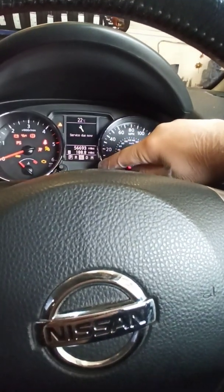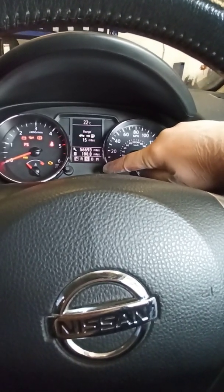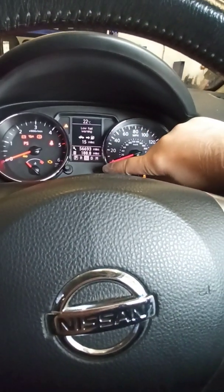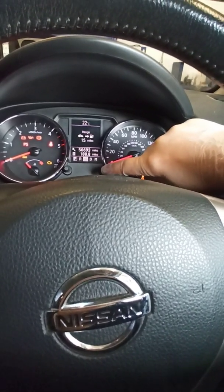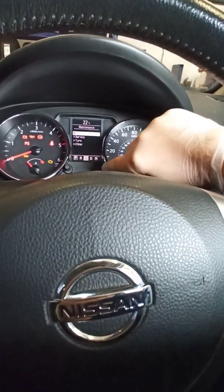and then you press this button a couple of times until you see settings. Then you once again, so again settings, and now spin it to maintenance.